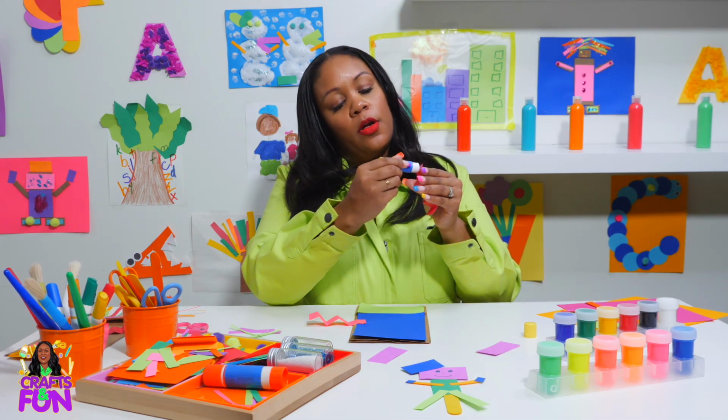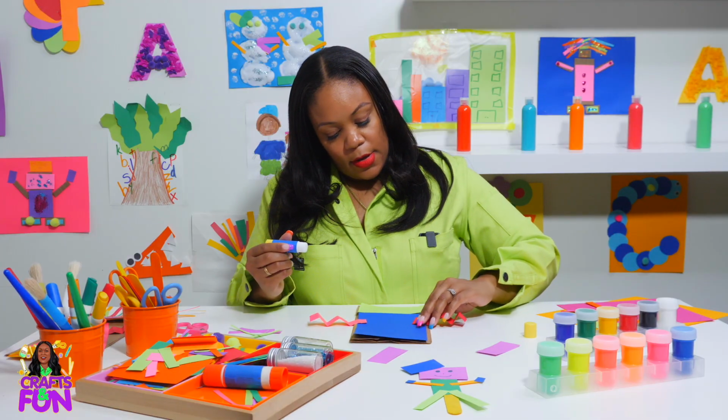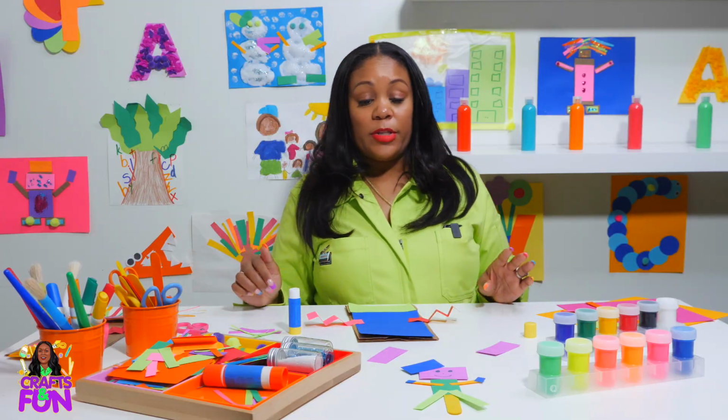Same thing on this one. A lot of glue at the top. And then tap, tap, tap. And if you need more glue, you can always add more, okay?